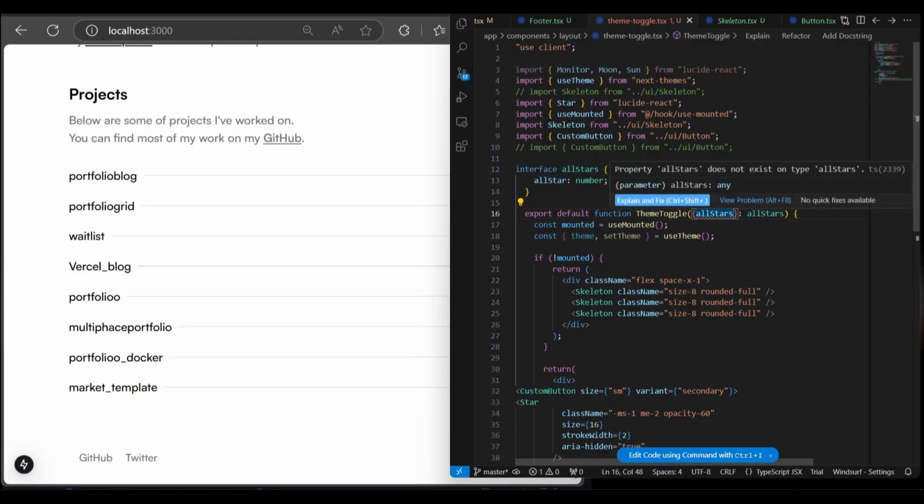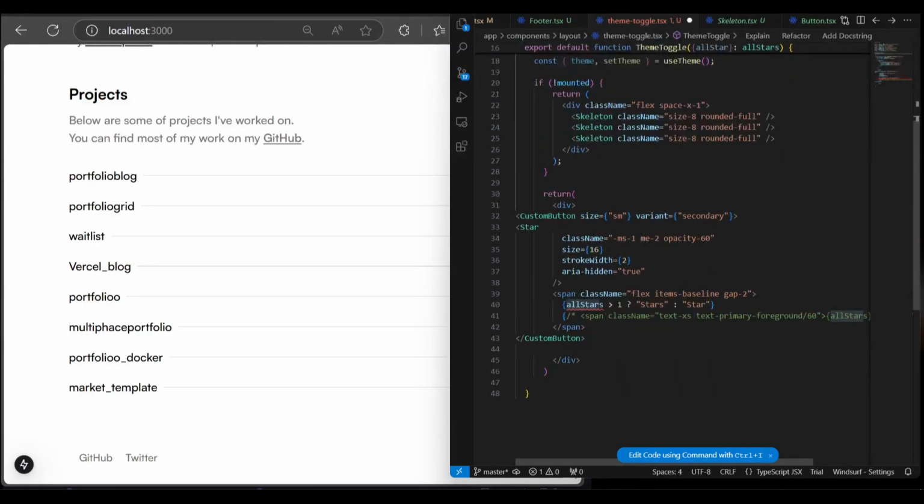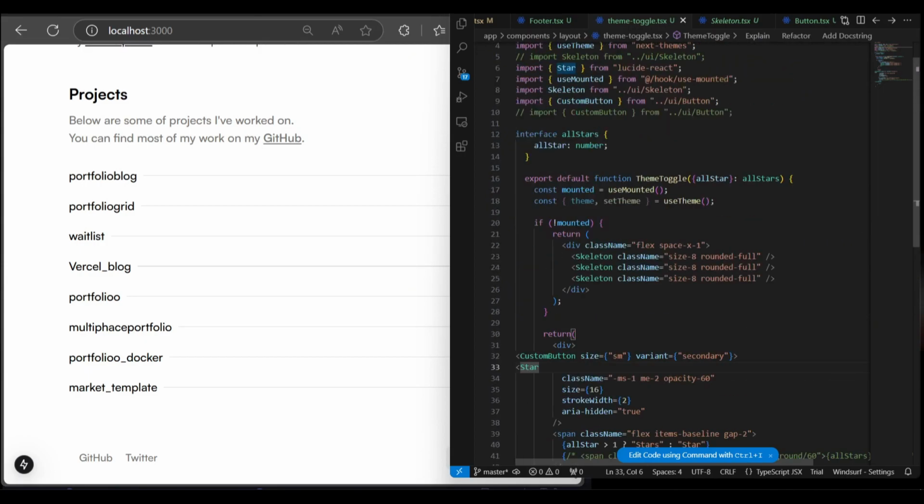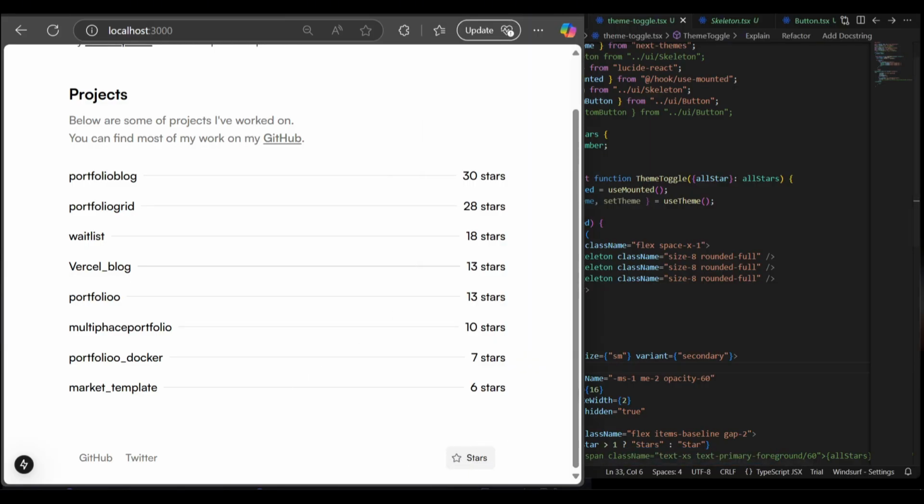It's not all star. It's all star like so. So here it's all star like so. Okay, there you go. So we have an S there, so we're just kind of messing around with this spelling right now, but it's all fixed right now. So we have our all stars.